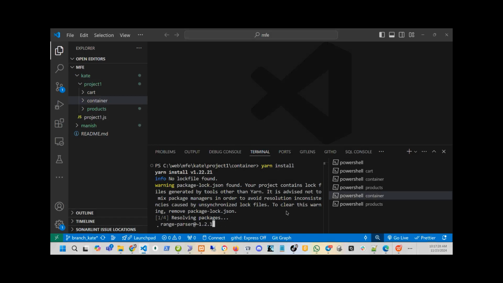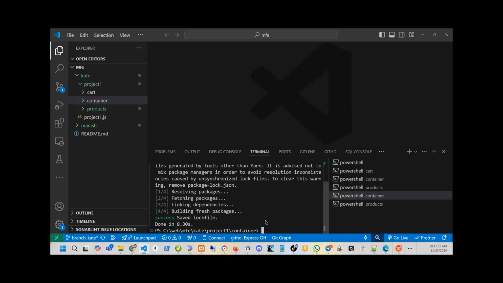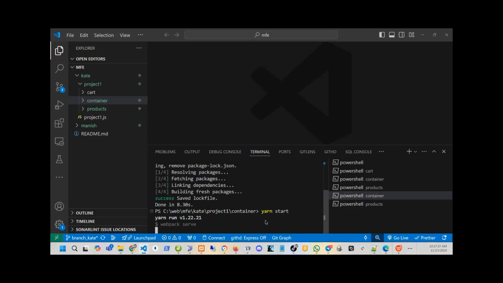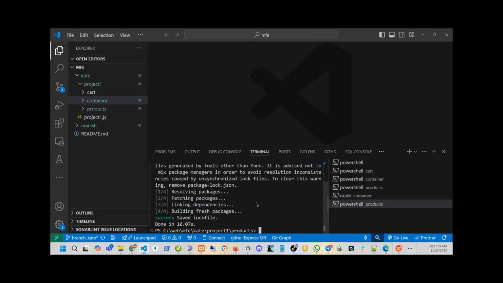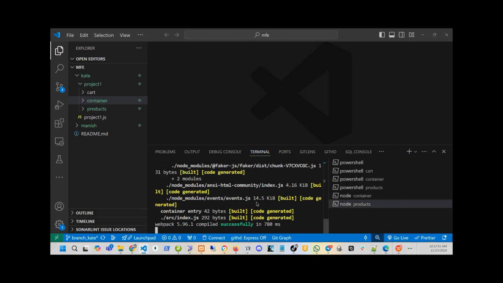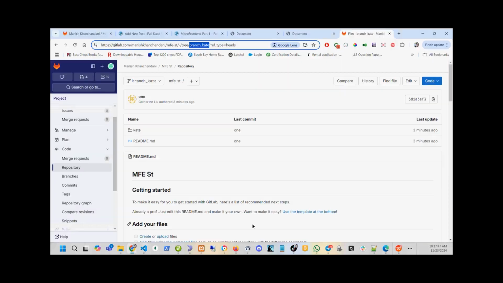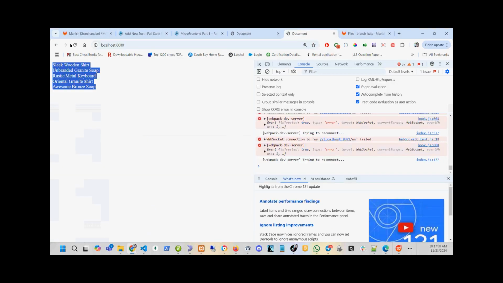I'm installing again. Let's see what is the problem. Okay, now npm start. Let me run it.